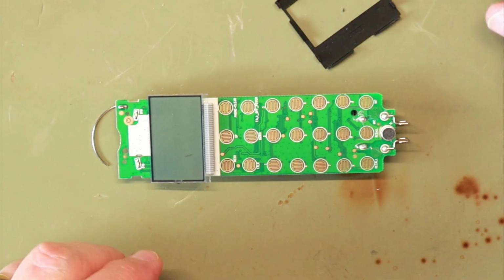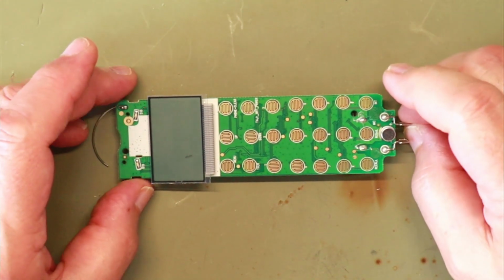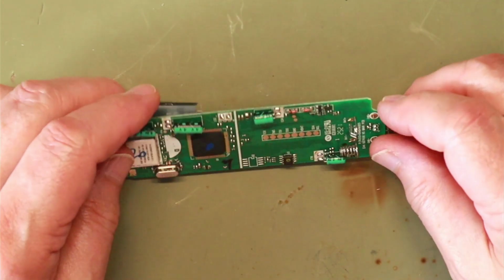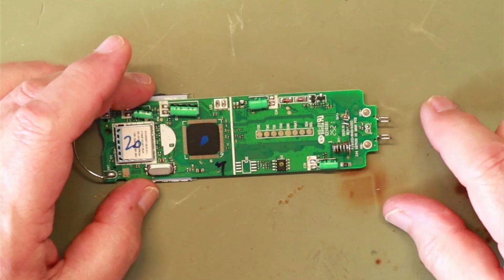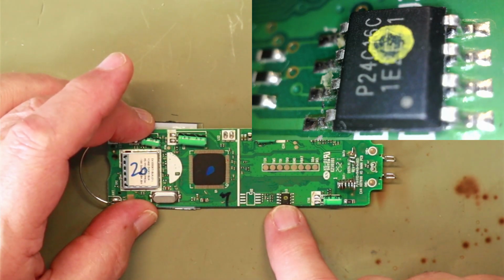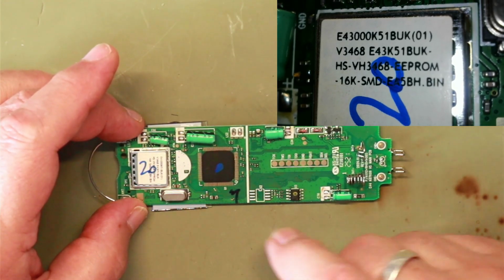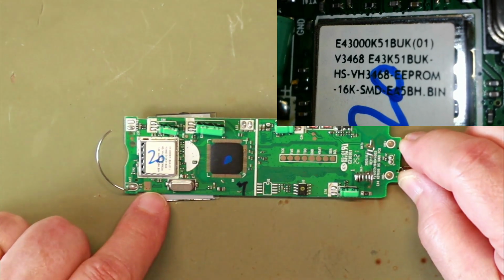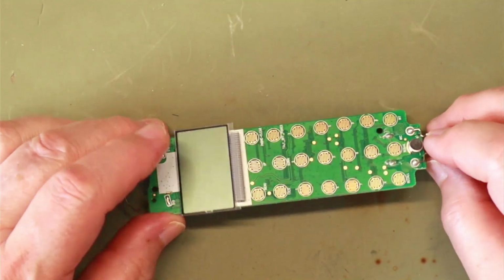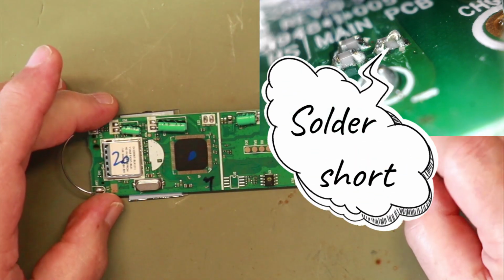This did work perfectly, but the owner decided that she didn't want to throw it away because it's got her numbers on it, didn't know how to do a factory reset. So I said, well don't worry, I'll tear it down, show it to all of you, and I'll take the memory chip off, because I'll just show that up in the corner up there, this chip, there's nothing on this chip, and we'll do a close-up on that one, and that's about it. Little bent aerial, and turn it over. I could do a close-up of two LEDs, but you've seen LEDs, but I did notice an issue down here, in which case I shall pop up a little video up there and we'll have a look at that.